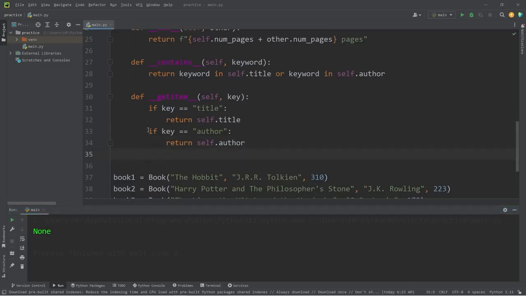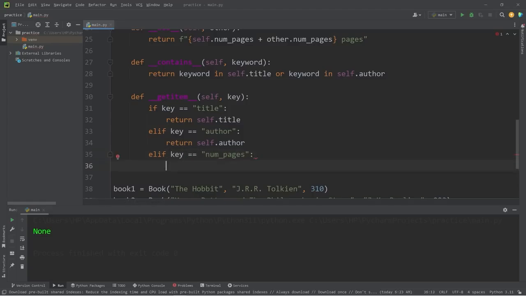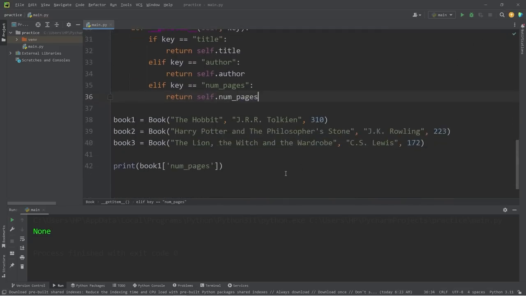I'm going to turn this into an elif statement. Elif key is equal to num_pages, then we will return self.num_pages. The number of pages in book 1 is 310. Book 2 is 223. Book 3 is 172.